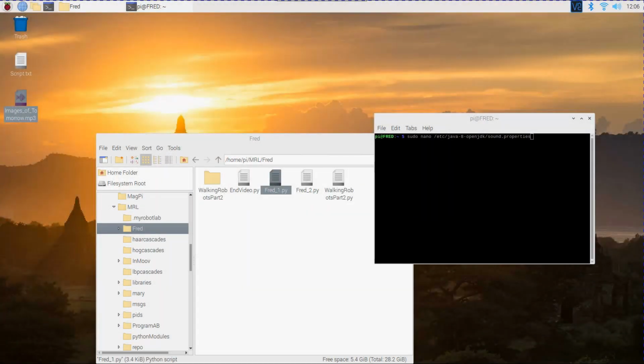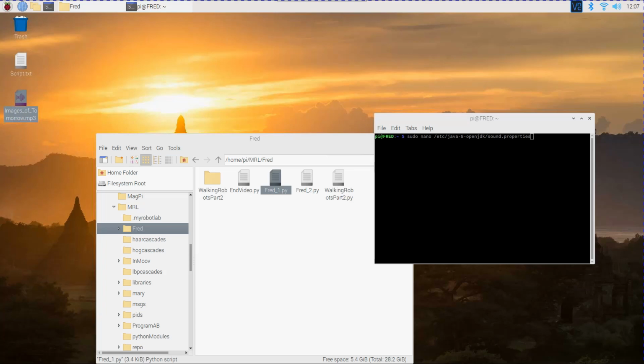In the last video I basically got the eyes blinking and that's about as far as I got. I alluded to there are other things that can be done to improve on the program. So in this video we're actually going to set up text to speech and run a couple of scripts. For those who watch the second of the Walking Robot series, this one is basically how I made that video by getting Fred's head to work properly.